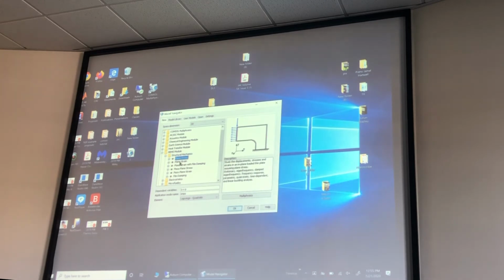Then I'm going to select plane stress. Each of these things is a predefined set of equations, so you don't have to type in Navier-Stokes. Someone did it for you, and you just define the parameters and the geometry. I just want this plane stress analysis, so I click OK.